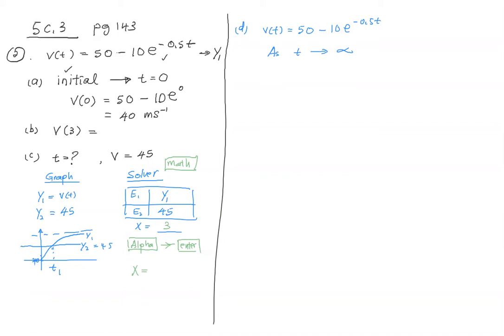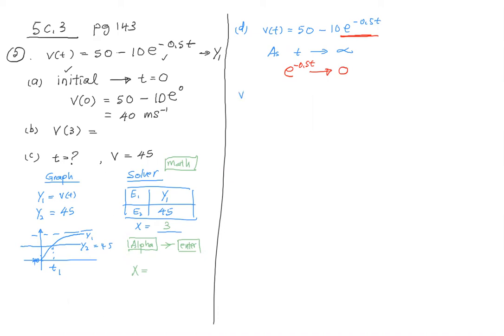Which term must I talk about? The -0.5. Yes, I have to talk about this one. Am I right? That involves t, so I have to say what happened to e to the power negative 0.5t. Okay, Brandon, tell me what happened. It approaches 0. Okay, approaches 0, you are right. So now I can talk about the whole thing.